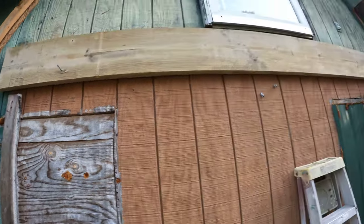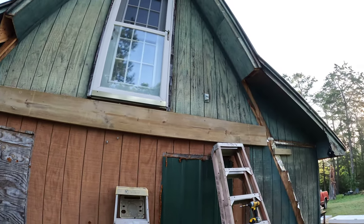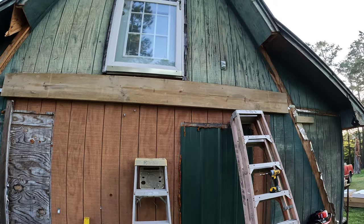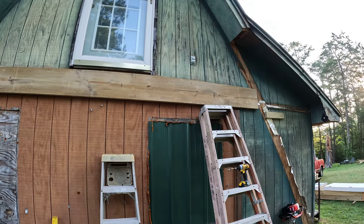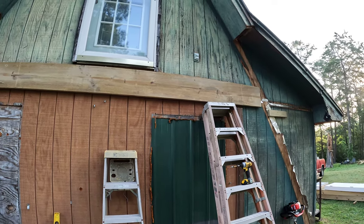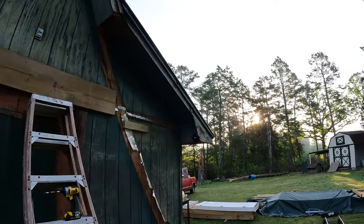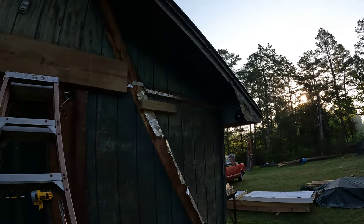Now, I had to make it in 2 pieces. I didn't want to, but I couldn't handle a 16-foot board. That was hard enough at 13. And actually, I didn't even really think about it. I cut this, I don't know what I did, but man, I've got to cut another one to put up here. That one should be easy.